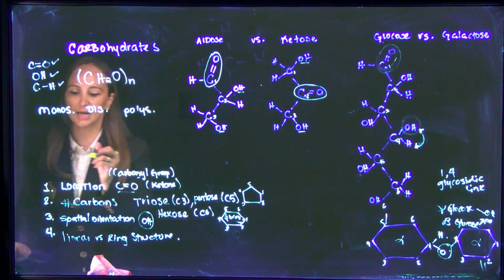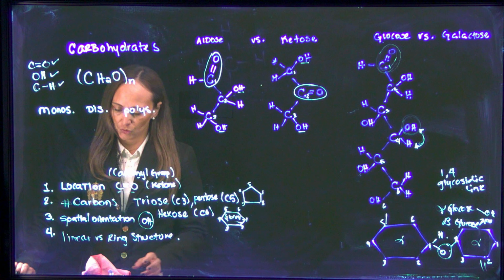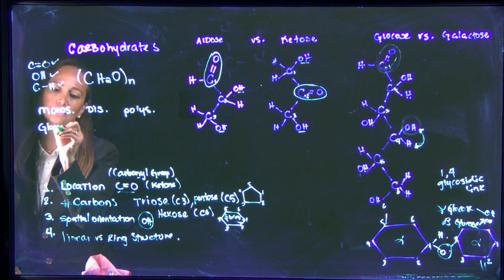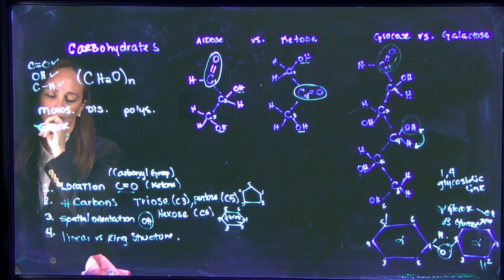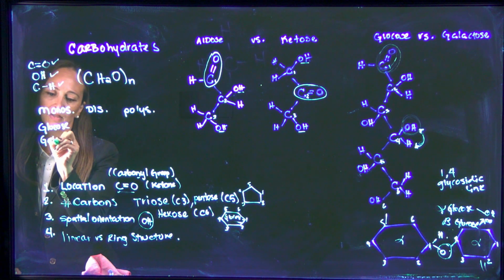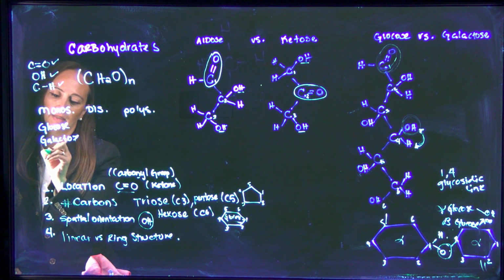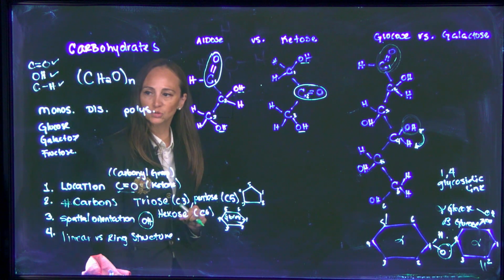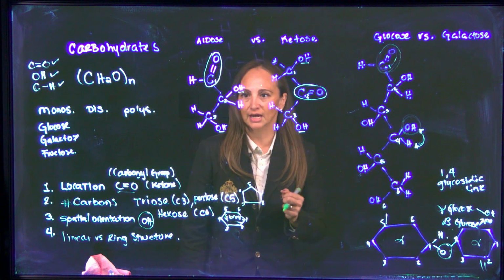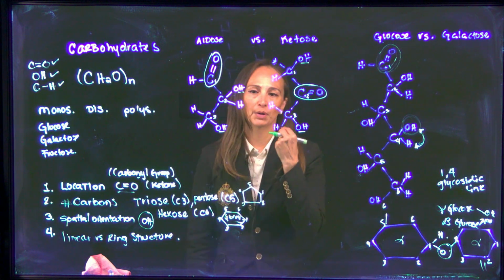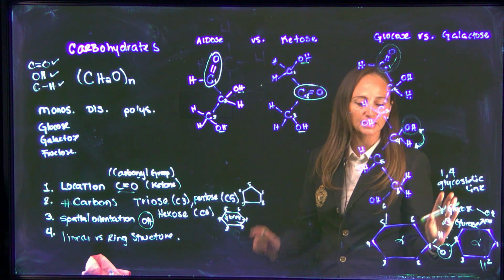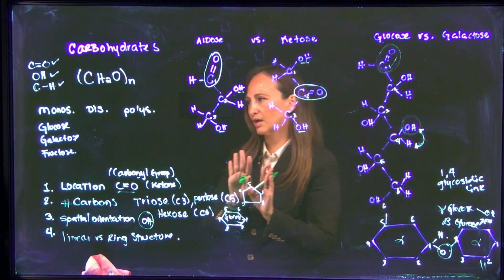So I'm going to put some examples right here. Let's use the green one. I'm going to put here glucose, which looks like the yellow, galactose, and fructose, right? So we have those three different types of monosaccharides. When I'm talking about disaccharides, that means two. We're going to make these glycosidic links, connecting two monosaccharides together.